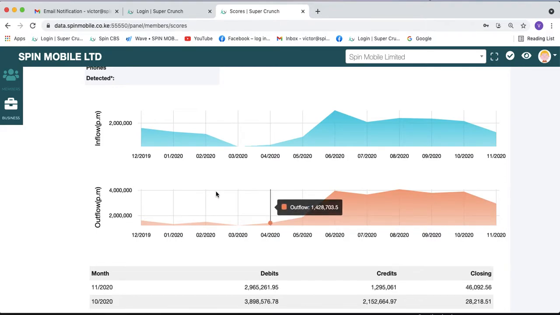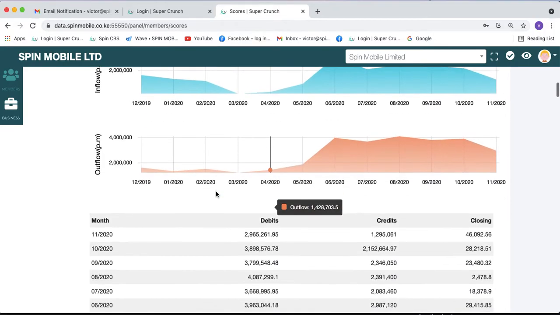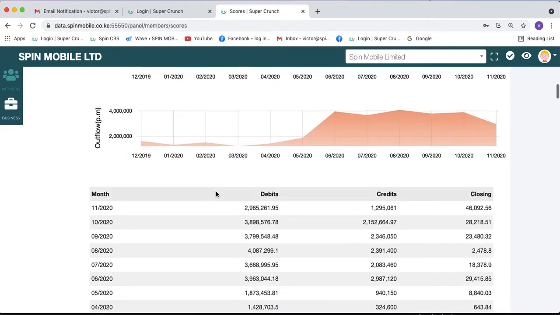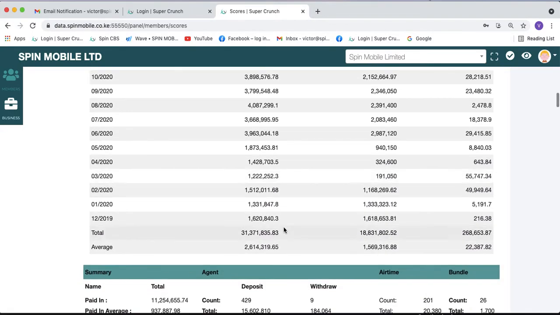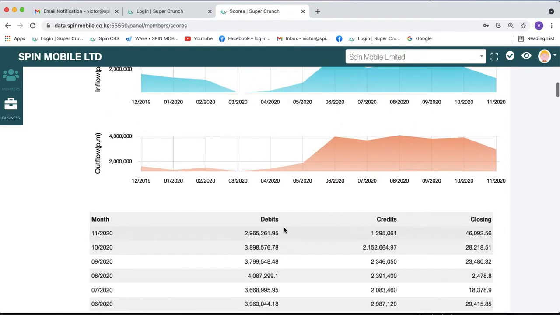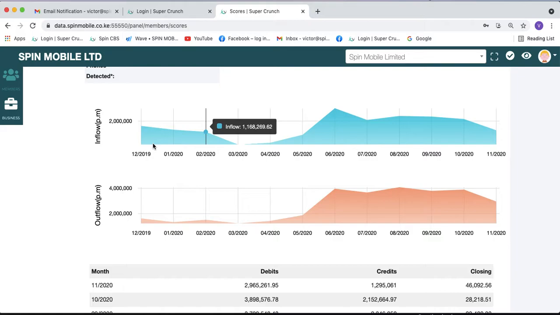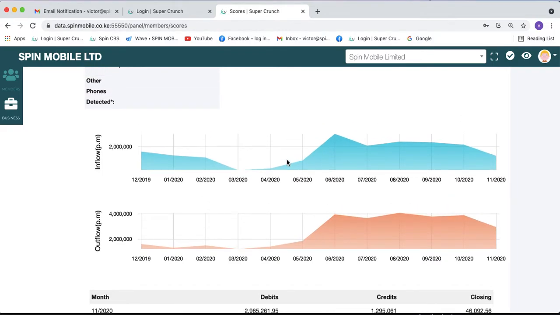Of most important for most lenders is to see the transactions, the actual turnover, debits and credits month on month so that they can see the consistency of the inflows, to see if the income is consistent throughout. Like for this case, you notice March and April was a low period. And I think because this was the time that Corona was first discovered in Kenya, and there was some shock that most businesses had to shut down. And so it can actually be reflected. It's actually being reflected here in the financial statement for this borrower called Paul.